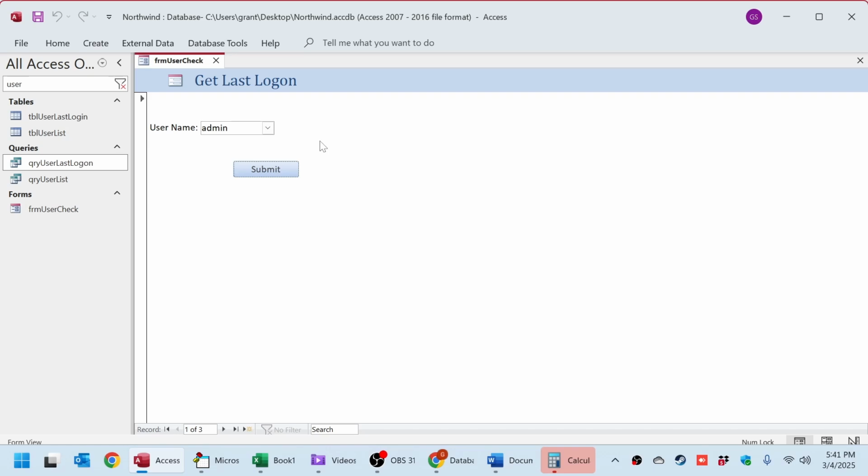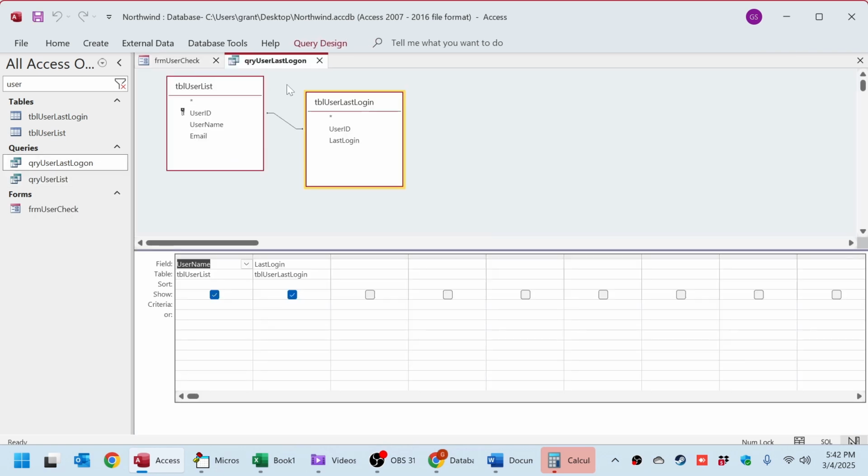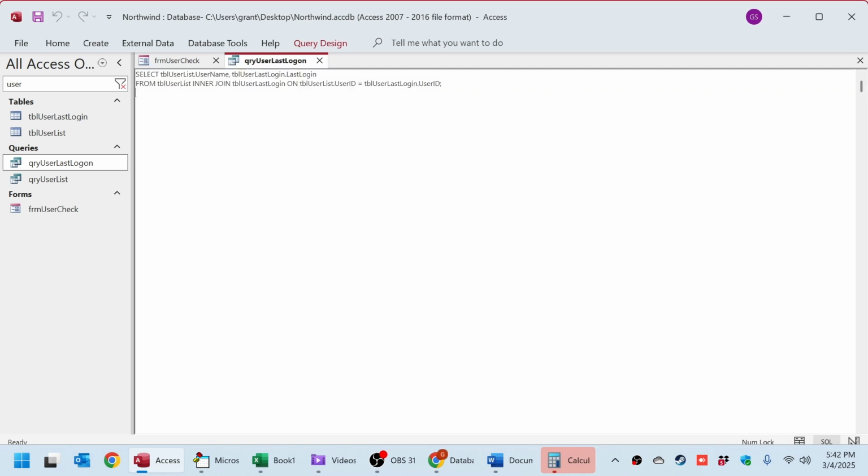Today's video, we're going to look at accessing the SQL, the query that is behind an actual query. So the SQL is the actual code that would support this. Here, in design mode, I've got two tables tied together, pretty simple. But if I look at the SQL view, it will actually give me the SQL statement that is behind that. And that can be really useful.